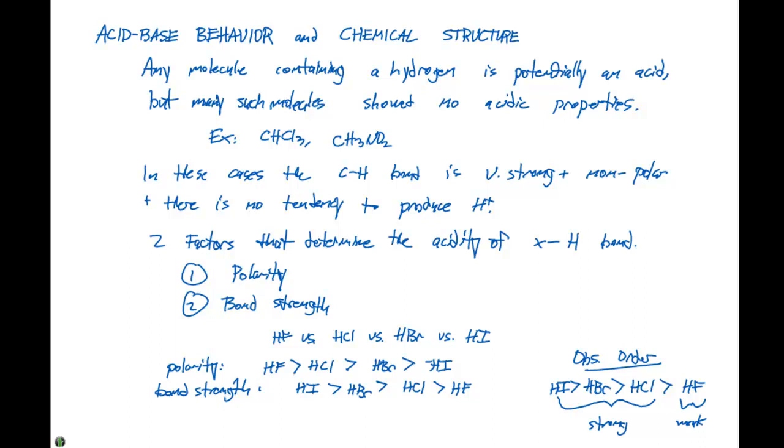We're going to see a combination of two factors, polarity and bond strength, that will influence the strength of our particular acids, and we can relate that to chemical structure. And in the next video, we'll look at the structure of oxyacids and determine the strength in the same fashion.